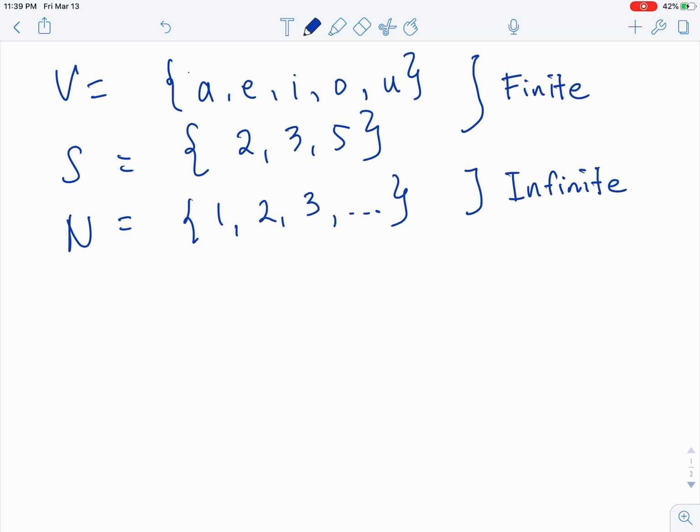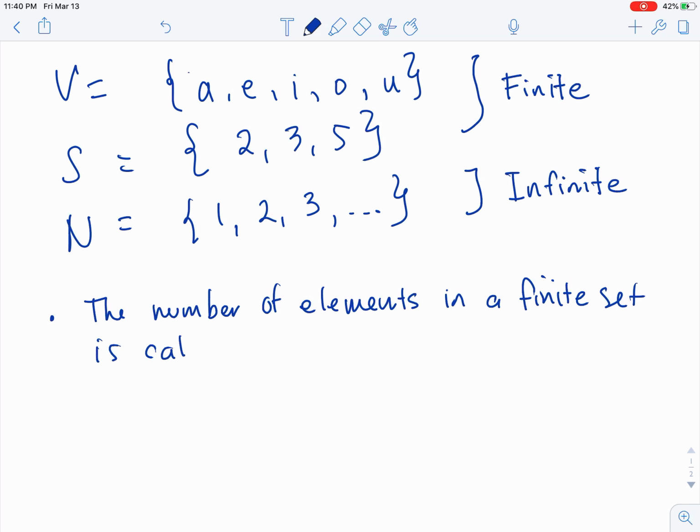set, no? Okay. Ang cardinality of set ay yun yung number of elements natin, no? So pag-uusapan natin yan kasi sa mga ibang lessons kakailanganin natin yung number of elements, no? So the number of elements in a finite set. Finite yung set na pag-uusapan natin kasi pag cardinality na infinite, yun na yun, infinite number of elements. So the number of elements in a finite set is called its cardinality.